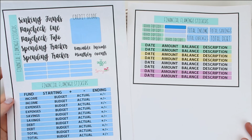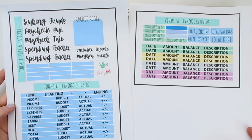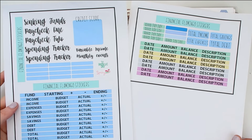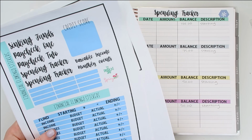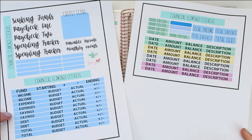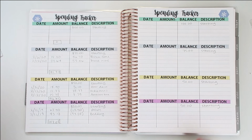I am going to be doing a video very soon on how I created these in Cricut, because people have asked for a Cricut tutorial on how to make stickers. And then I will also be doing a video on how you can cut these out if you don't have a cutting machine, because I used to do printable stickers. These are just printed on Avery full page shipping labels. This is what I've always printed my stickers on, and then you can use an X-Acto knife to cut them out. I will show you how to do that in a future video very soon.